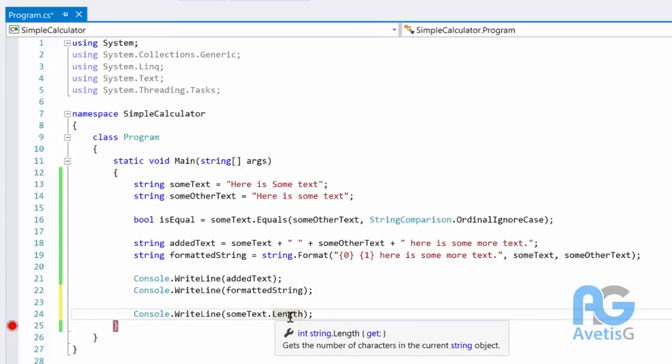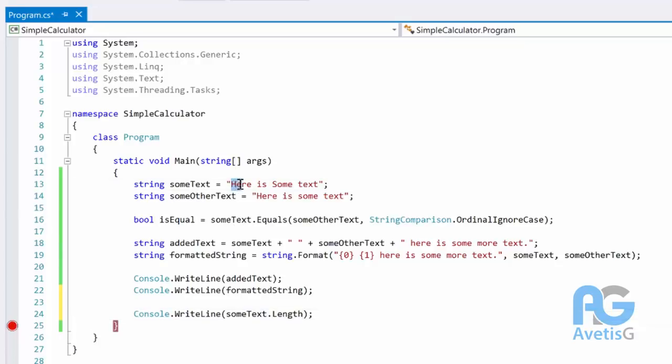Once again, properties are another thing that we'll be talking about later. But just for now, know that strings have a length property that just gives out their length. In this case, we will see 1, 2, 3, 4, 5, 6, 7, 8, 9, 10, 11, 12, 13, 14, 15, 16, 17. So we should see 17 for the length.